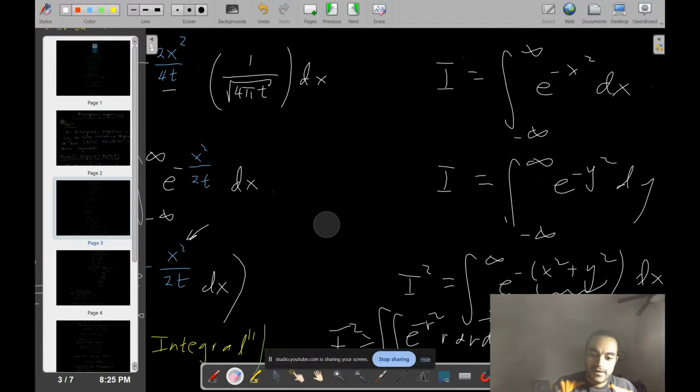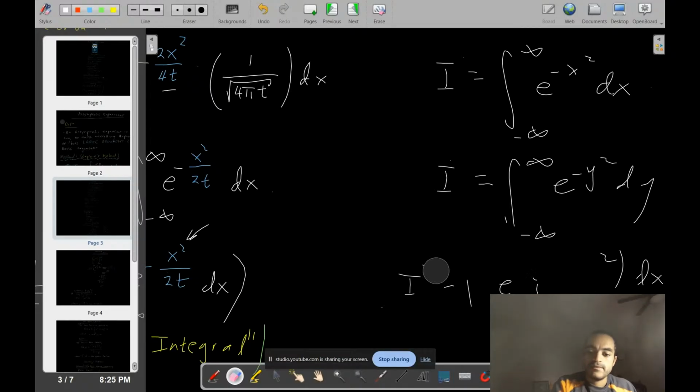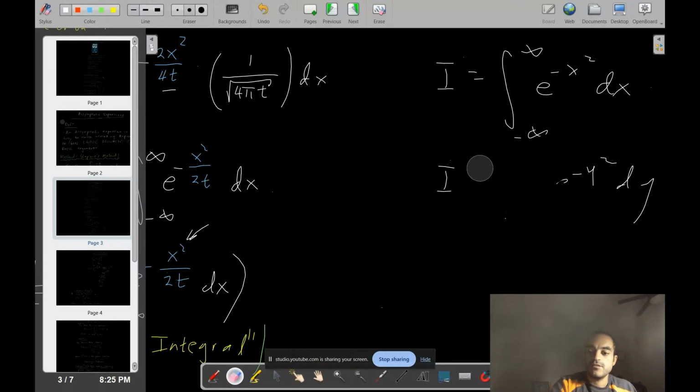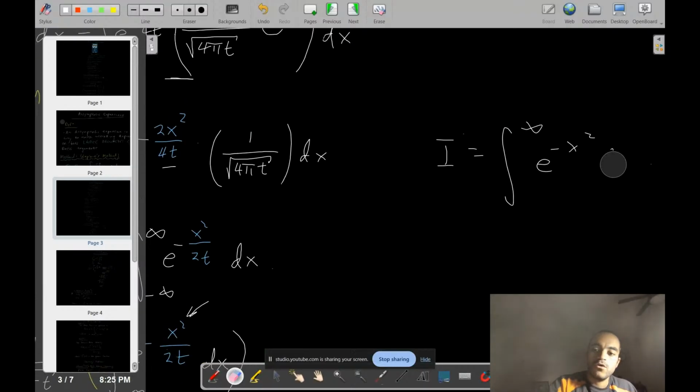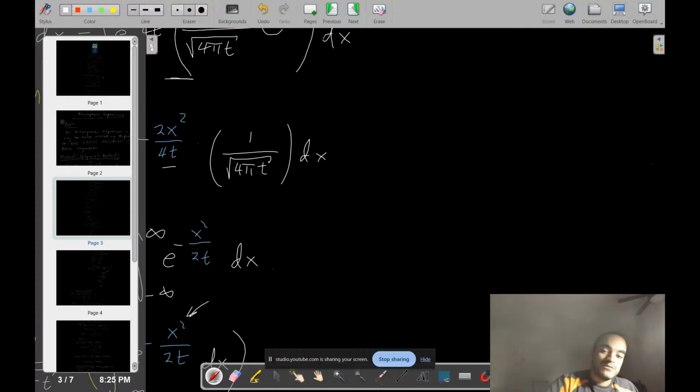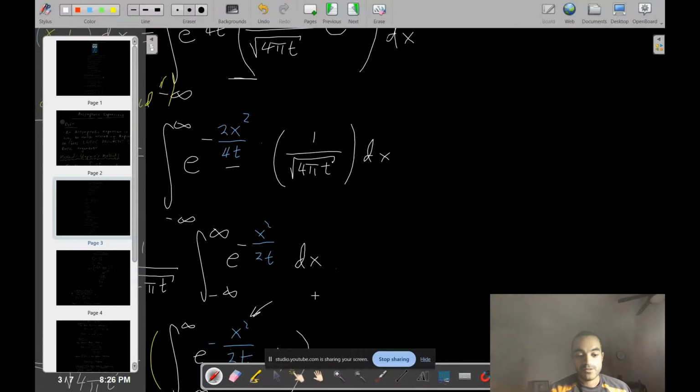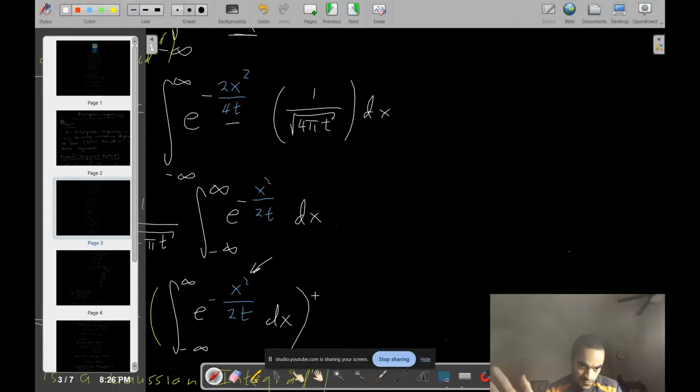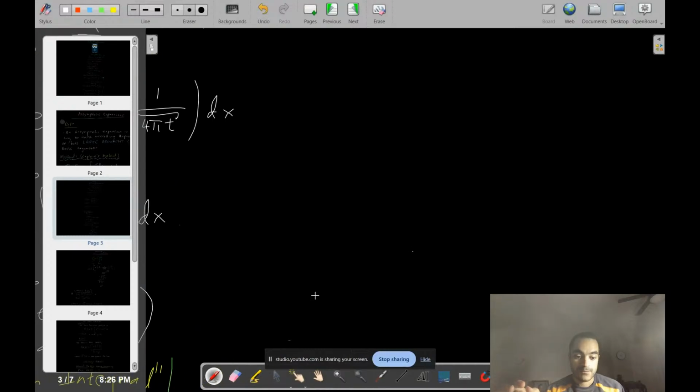I need to put a fast definition here that will allow you to skip over this double polar coordinate stuff, because it just takes time all the time to do this. So how do you know that your Gaussian integral will be root pi, or if it'll be something else? Because when it's not e to the negative x squared alone, and it's e to the negative x squared with a constant, it's not root pi. So let me explain. I'm putting another definition here.